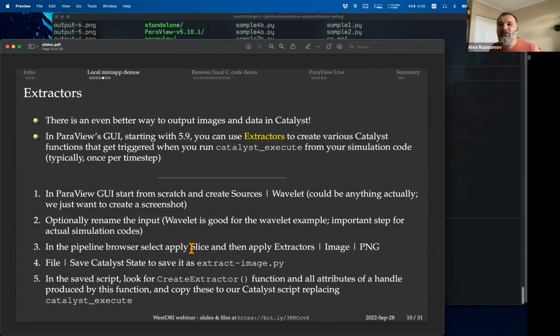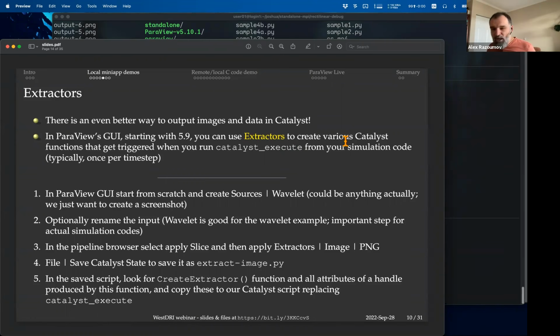That will expose various data structures to the Catalyst library, and will trigger various functions that will be executed every time Catalyst is called from the simulation code. Typically, this happens once every time step.